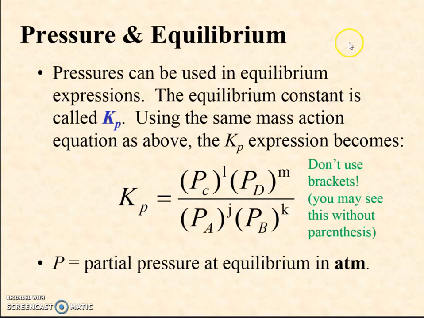We can also describe equilibrium in terms of pressures, and what we're going to note here is really the symbolism more than anything else. It's the same exact thing as it is for concentrations, moles per liter, but were your equilibrium values for a gaseous system given to you in atmospheres, then this is the symbology you should use. Again, it's going to be the value to the power of its coefficient for the balanced reaction. It's just that you need to write P for partial pressure with a subscript of the identity of the compound. So P sub O2, P sub CO2 to the power of their coefficient. And just note that you've got parentheses instead of brackets.